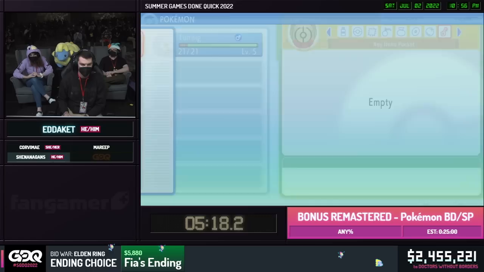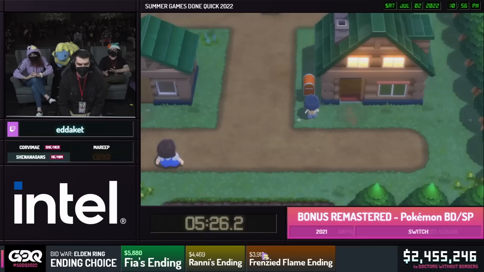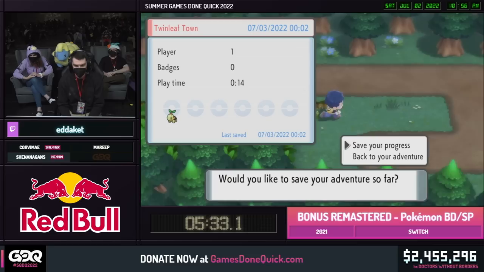By doing that, it puts you in a state where the game thinks that you're in the process of entering a door, which is going to allow you to do all kinds of things, like walk around without getting encounters. You can skip cutscenes by doing this. And also, you can save the game and reset out of this glitch, which will allow you to skip some cutscenes as well. Yeah, here's Dawn.